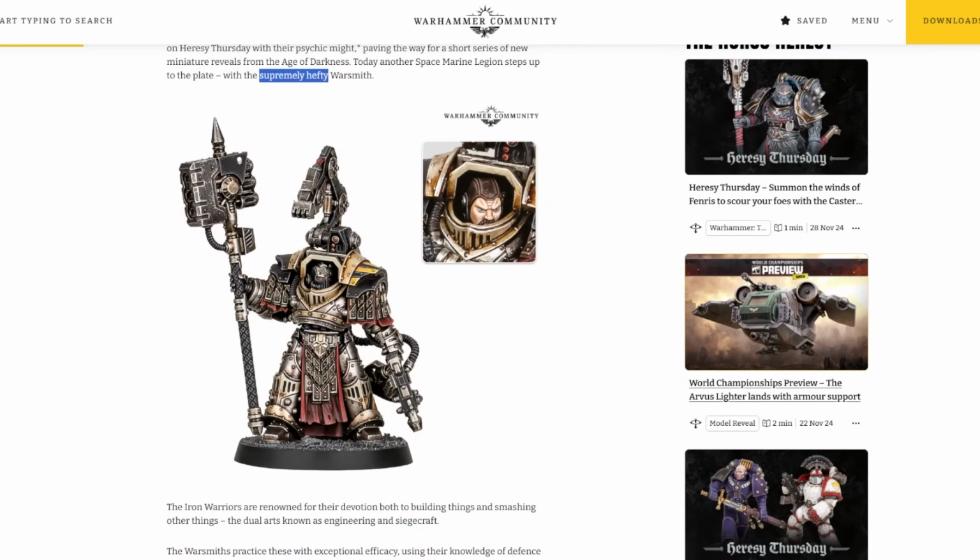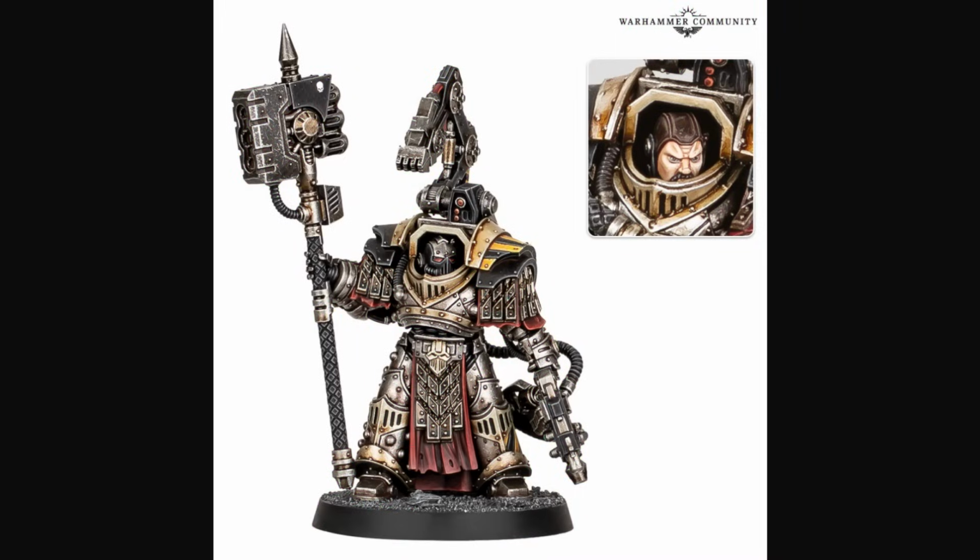And this is all very well, but we need a bigger picture, so look at that. I'm so happy. Cataphractii armour? Hell yes. The hammer is... What the hell is that? What is that? We're going to have to scroll down. I don't know. I'm assuming it's just a thunder hammer. Well, I say just a... You can't say just a thunder hammer. Look at the size of it. It is nearly the same size. The head of that thing is the size of the torso of the dude in the Cataphractii Terminator armour. What?